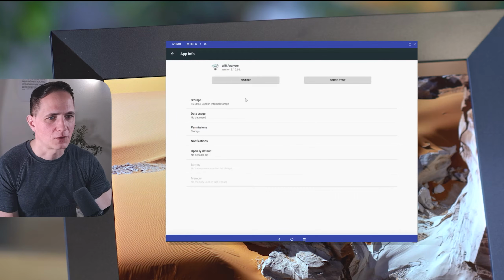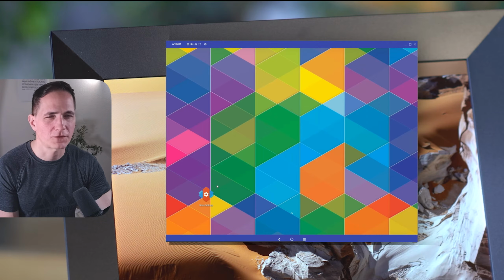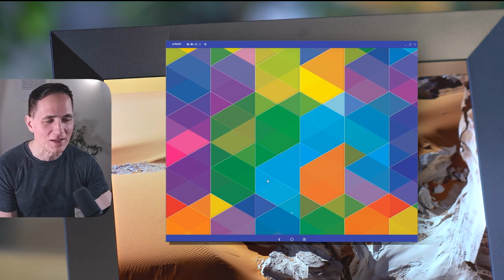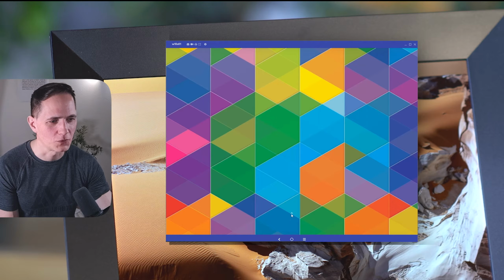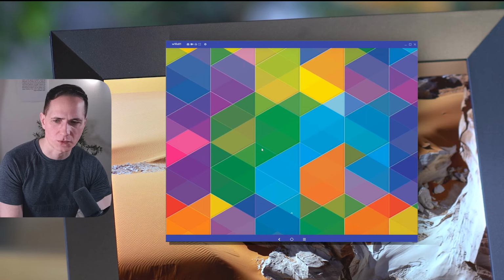So Wi-Fi Analyzer, I don't need that either. I'm just going to disable it. So all that's left is Nova, the settings, and Visor, which is good. So I'm going to go back to the home screen, and you will find that the Nova settings have sort of magically appeared here. They seem to keep coming back. You can long click them and then just remove them, but this doesn't mean that necessarily they'll be gone forever. So maybe that's Nova's nice way of saying you have to have the settings there no matter what you do. Probably there's some setting in Nova settings where you can turn it off, and I probably didn't, but it doesn't really matter that much to me because most of the time I won't be seeing the home screen anyway.